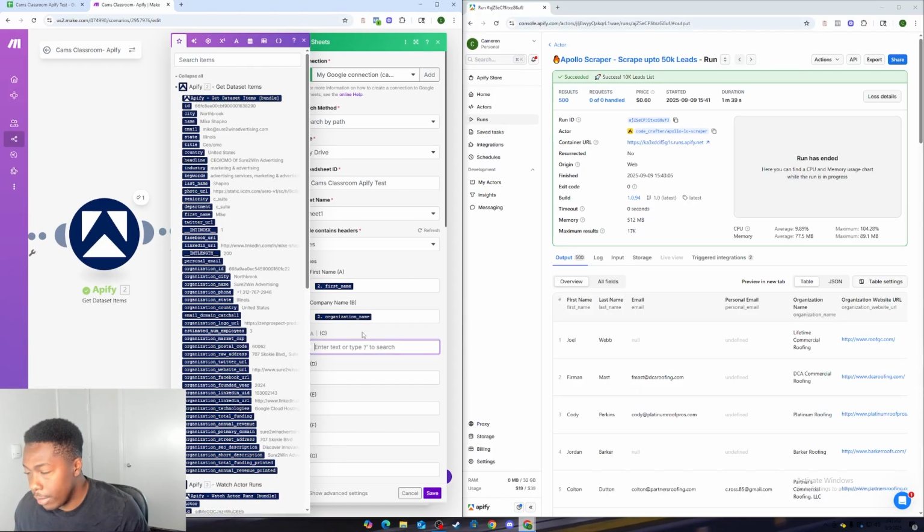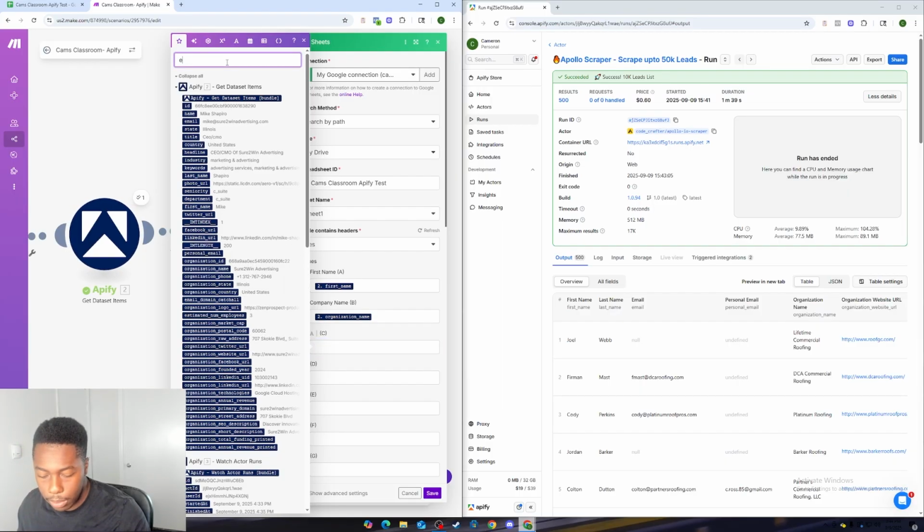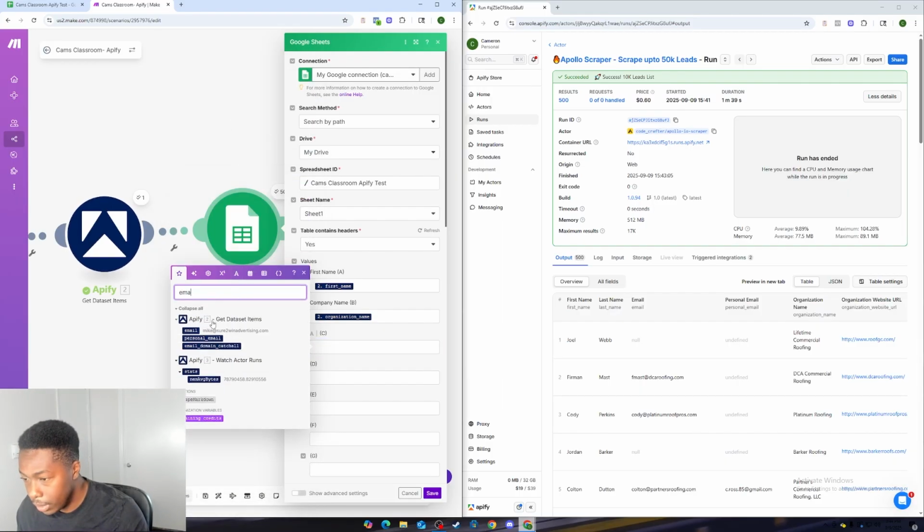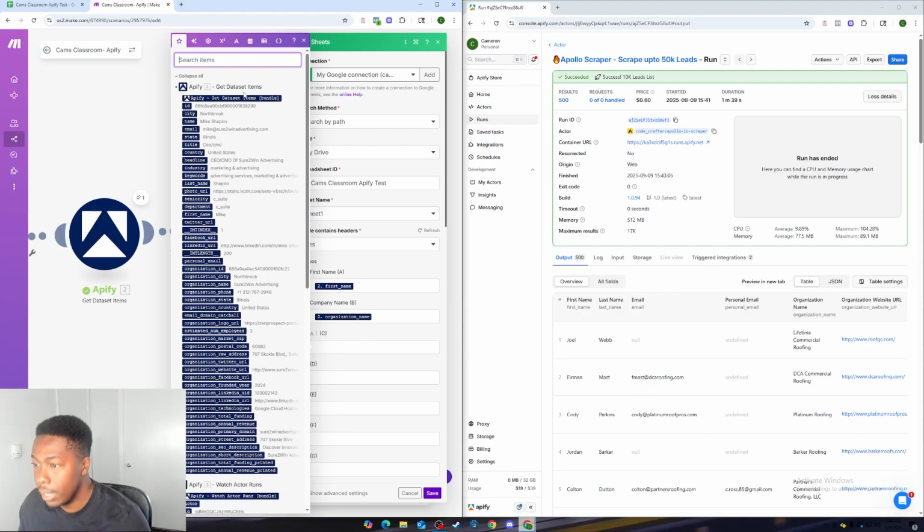But like I said, there's a lot of different information you can pick too, such as emails. He doesn't have a personal email, but you have their LinkedIn URL. That's going to be important for a lot of whatever you guys are doing. The first name, last name, their countries, their headlines, industry, whatever they're in. Their email is somewhere in here. We can just type it in also. Email. There's emails. There's a lot of information in here that you can get.